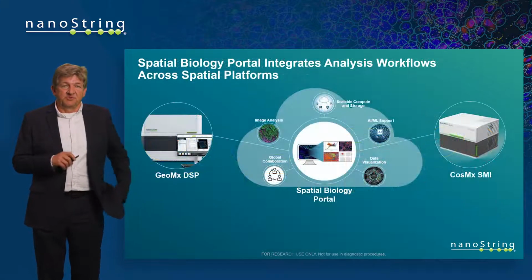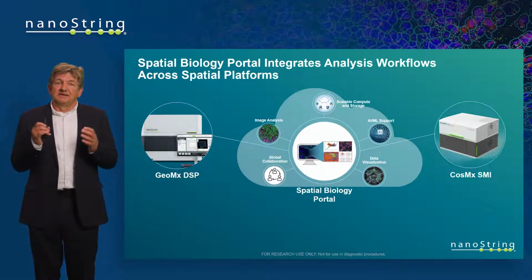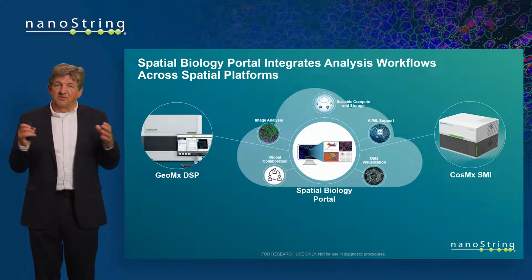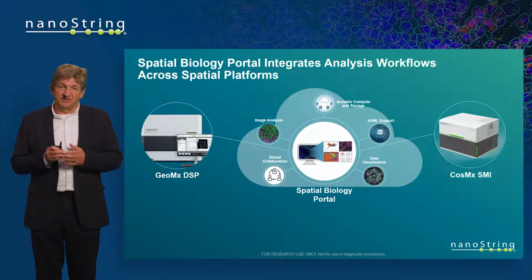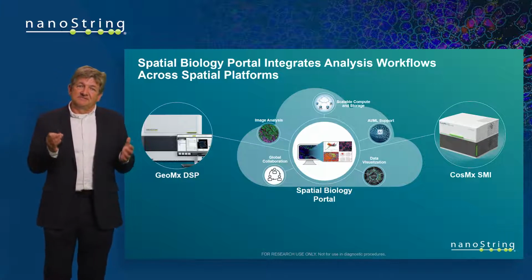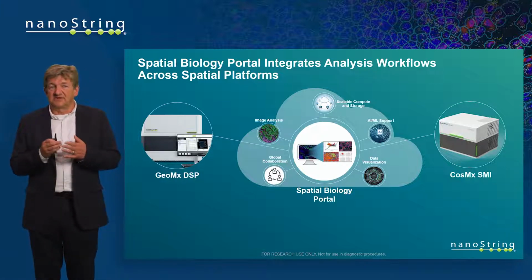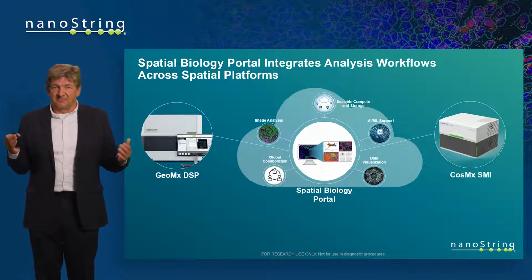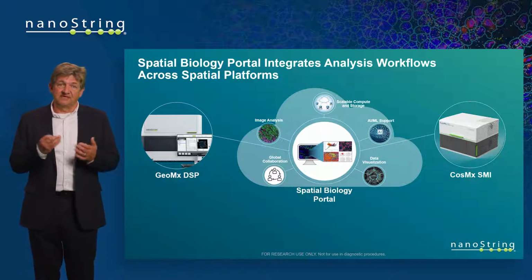Here's a slide which Joe had in his presentation to really look at how we combine the spatial platforms and provide all the data to go into the cloud, and make them available on the spatial biology portal. And then there are 5 main areas of focus. One is just pure image analysis. They are all spatial, so they're images which need to be analyzed, and how do we interact with the images.